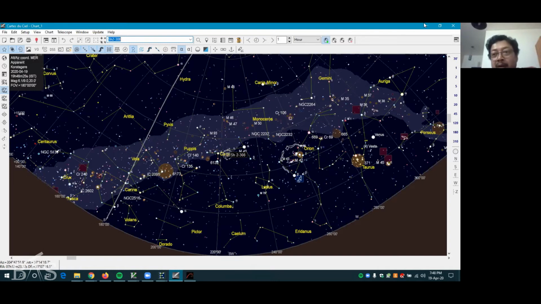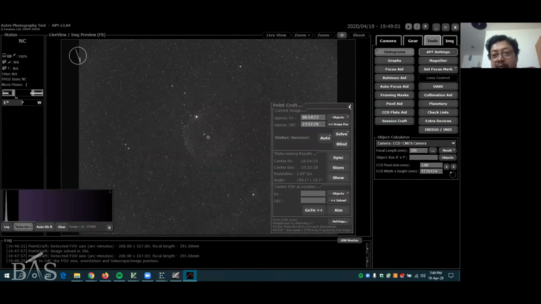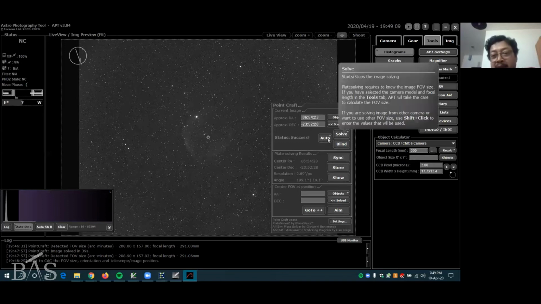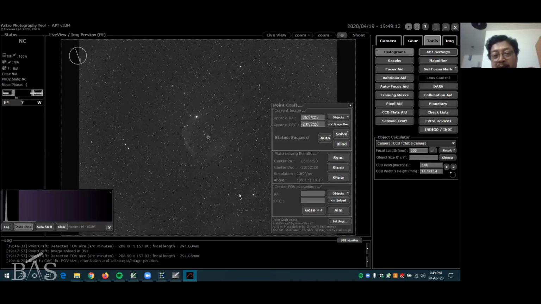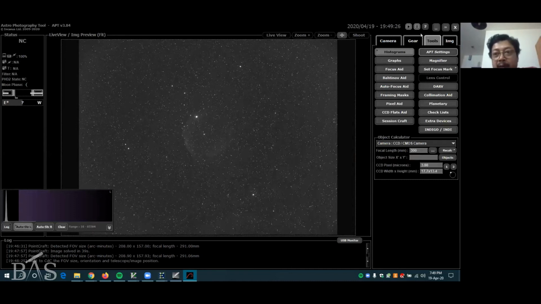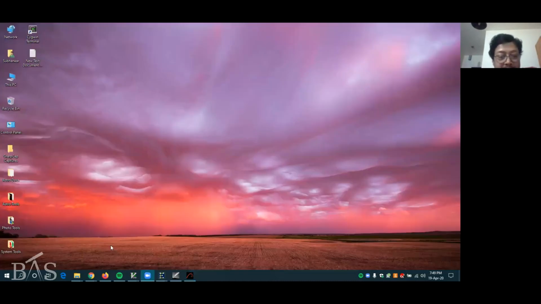Okay, so in APT, you can do all that stuff that even Astrophotography does, that you solve and then slew back and then solve again to confirm it, etc. So I think the solve plus and auto plus are good, or you can select some objects from the list of database, and then you can do go to plus plus and it will do the same thing. Okay. So let's go back to our presentation.